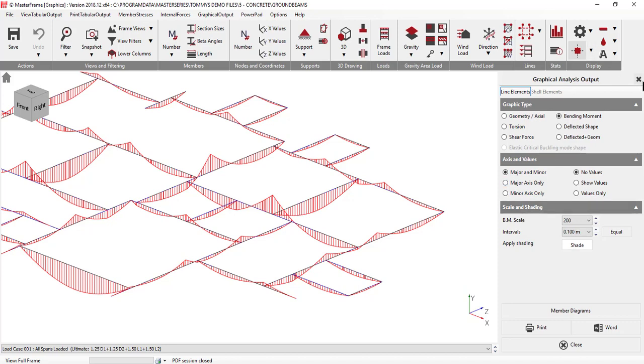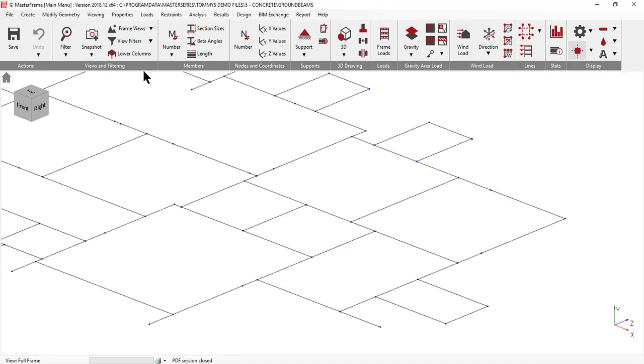Now there are two ways you can do that. And the nice thing is that the codes tell you that if you assume that it's pinned during analysis and that it's stable, that being the critical thing, then you can design it as if there's no torsion, that it's just pinned at the end, a nominal support. So how did we do that? Well, there's two ways of doing that.